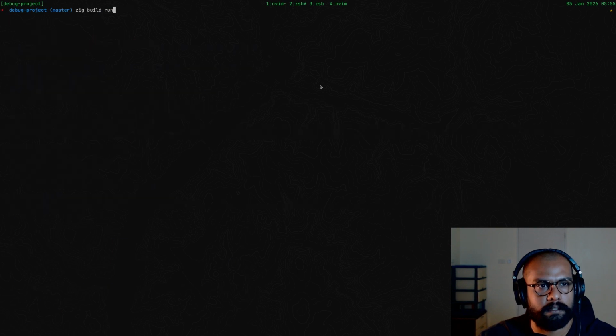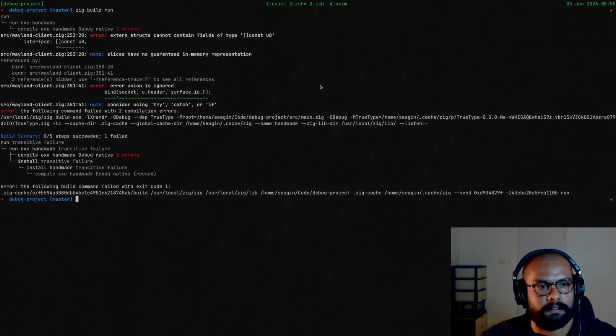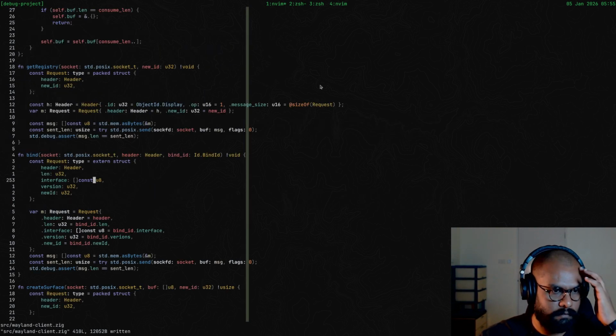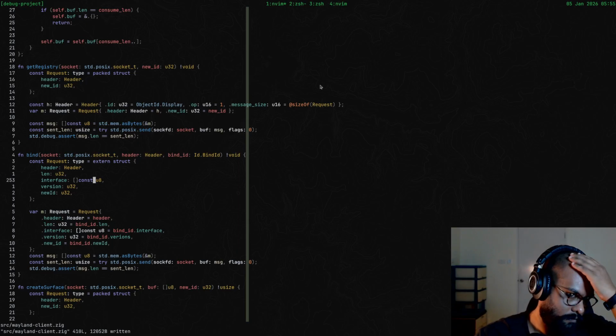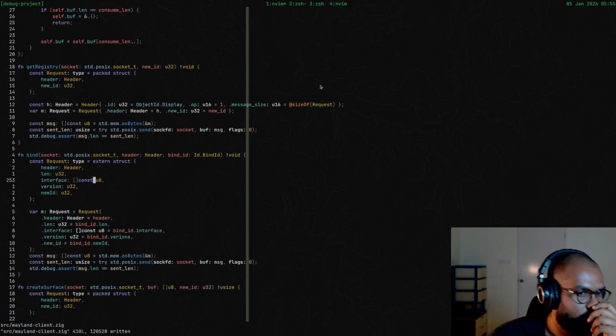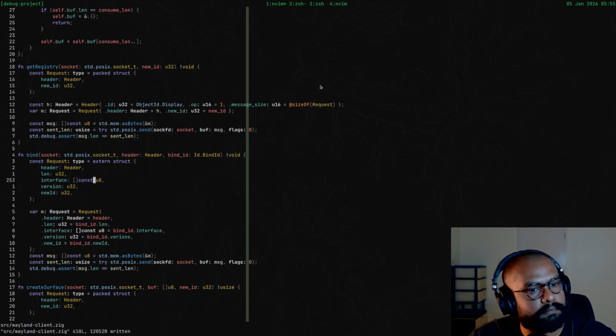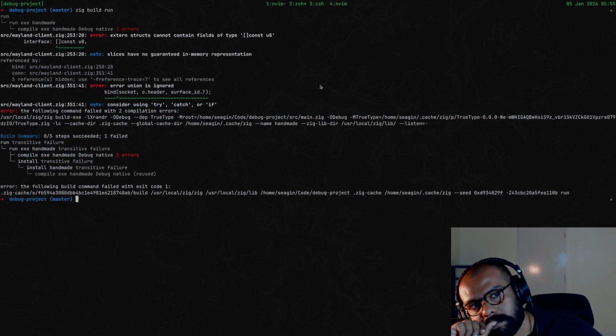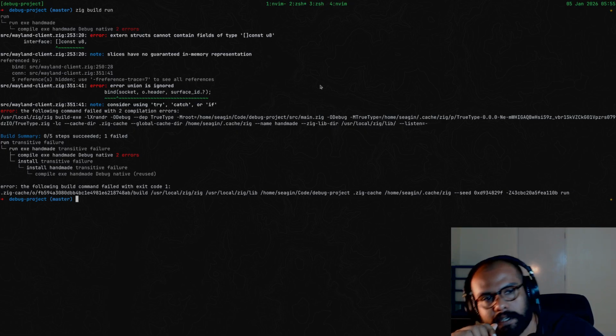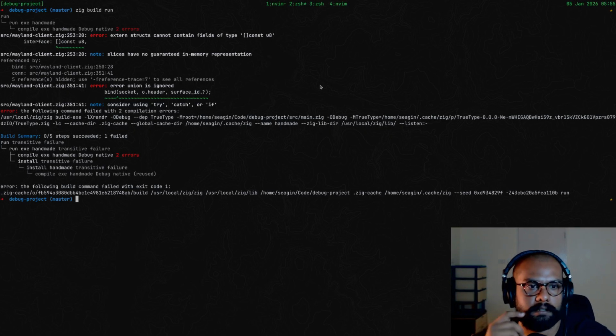Can it not have that either? Slices have no guaranteed in-memory representation.